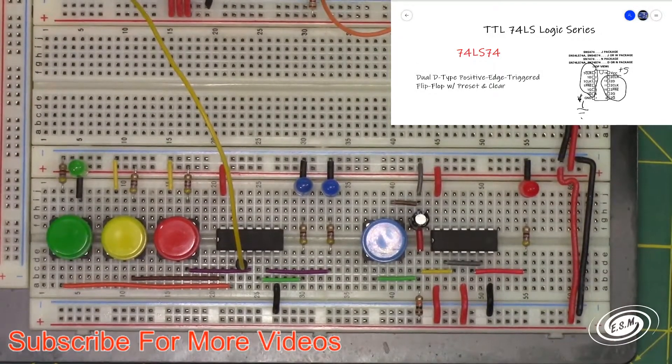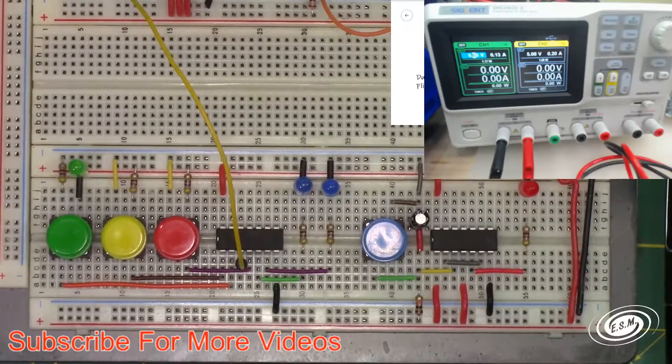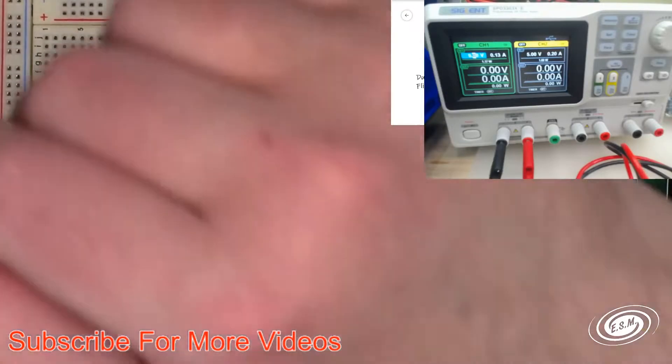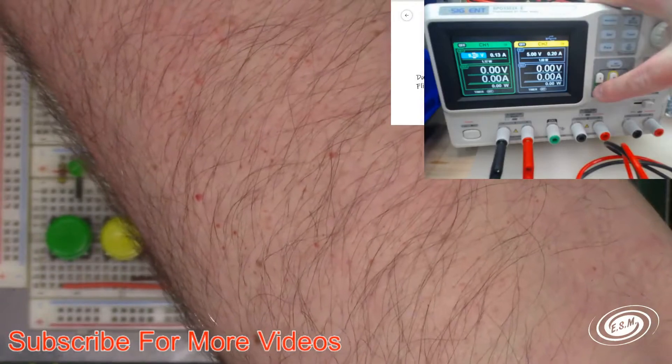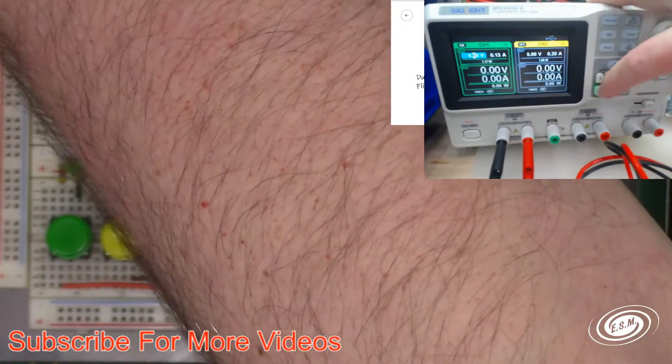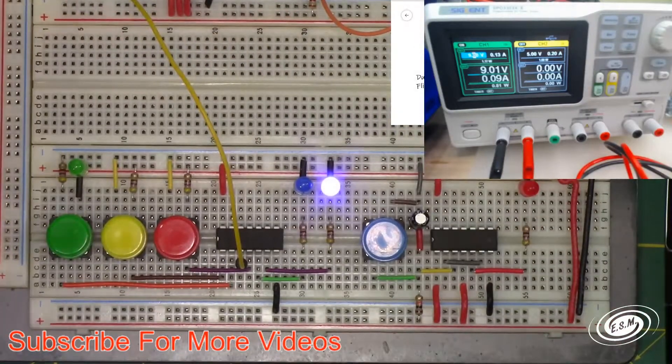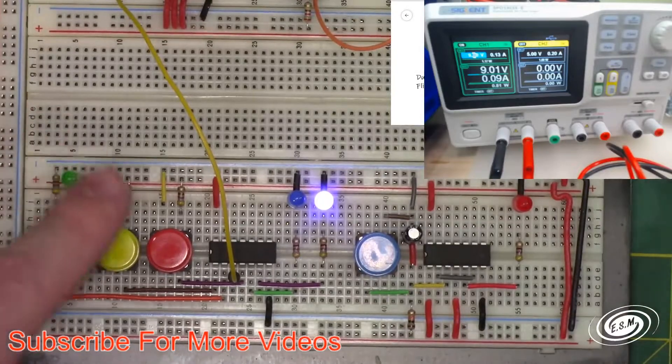So let's take a look at it. I am going to be using my Ciglet SPD-3303. You can help support me on GoFundMe or Patreon to be able to purchase this equipment permanently. It's on loan to me. So I want to put my 9 volts 130 milliamps into my board. I'm going to turn my board on, and we have it in the reset position.